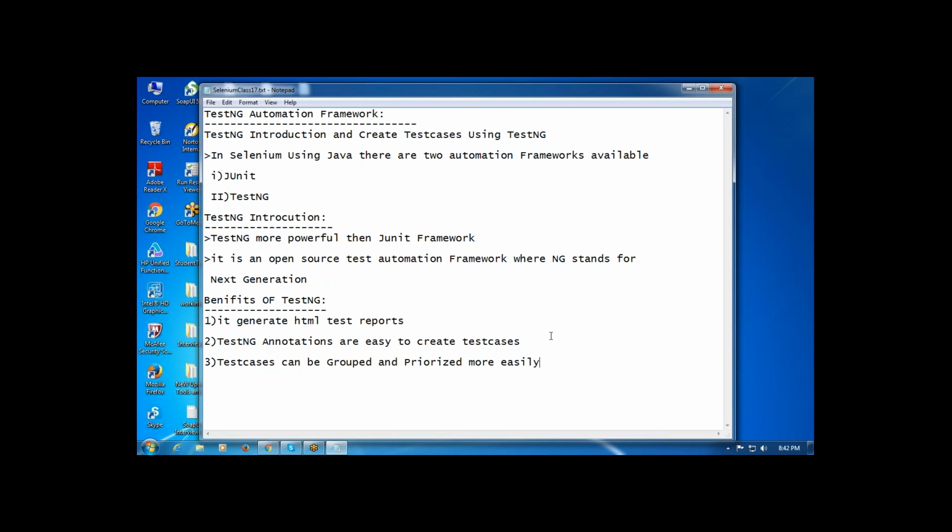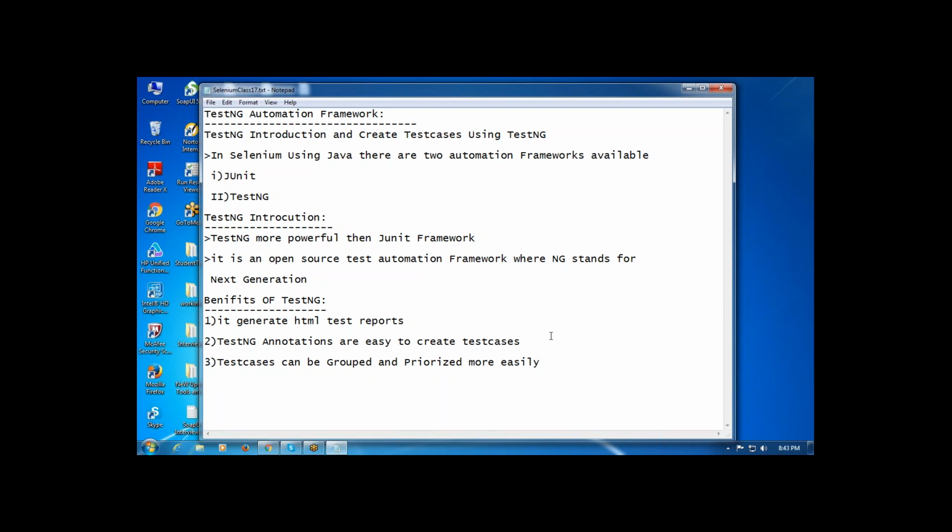Like in real time, I am developing 100 test methods, or 50 test cases, test scripts. But I want to execute only some test cases and not execute the others right now. Priority based execution is very easy in Testng.